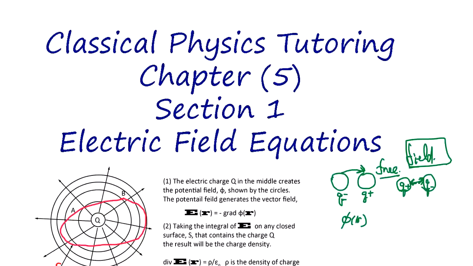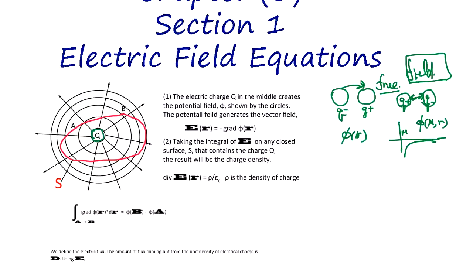You can imagine there's a Q, and the potential energy surrounding it will be spherical. Now the difference from the gravity potential field, which is negative for m, so phi depends on m and the distance. But a positive charge is going to create repulsion against another positive charge, so it depends on the amount of Q and R. It's opposite, right?